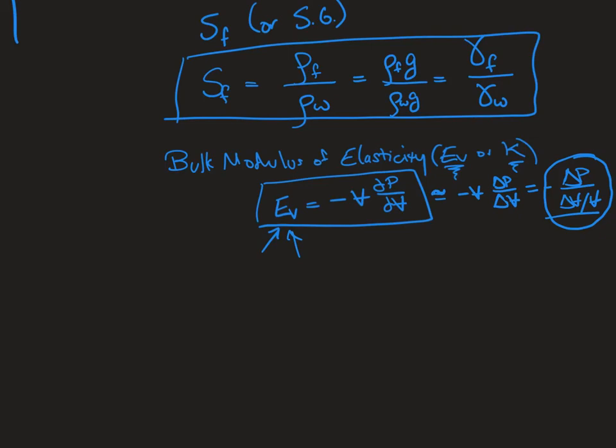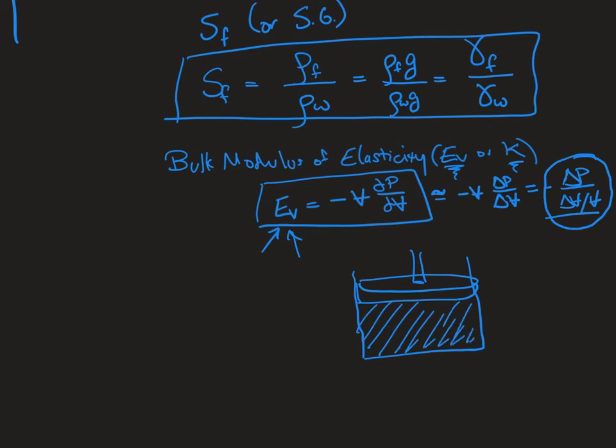Imagine you've got a container, and the container's got a piston on top. Inside the container, I've got some fluid. It could be water, could be a gas, could be whatever you want. What I'm going to do now is increase the pressure on this fluid by driving this piston down. If I drive that piston down, this fluid is going to shrink. So I've increased the pressure on the fluid by driving this piston downwards.